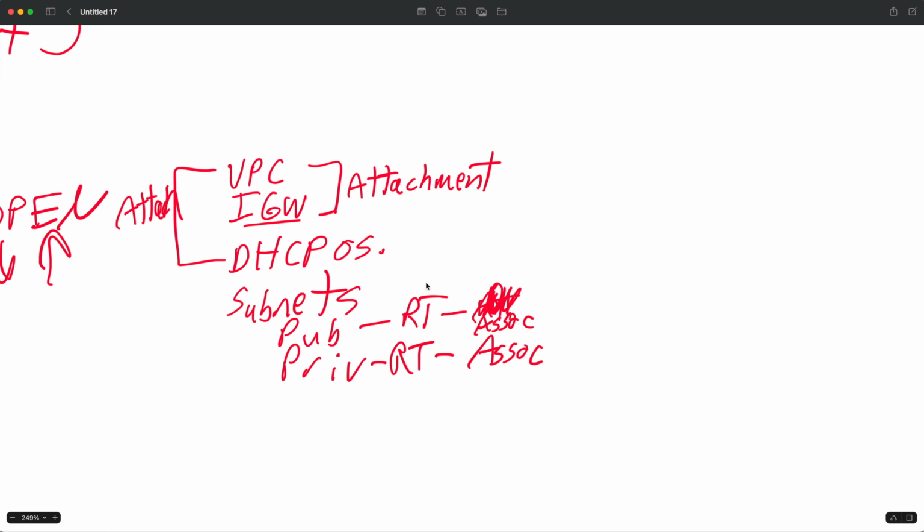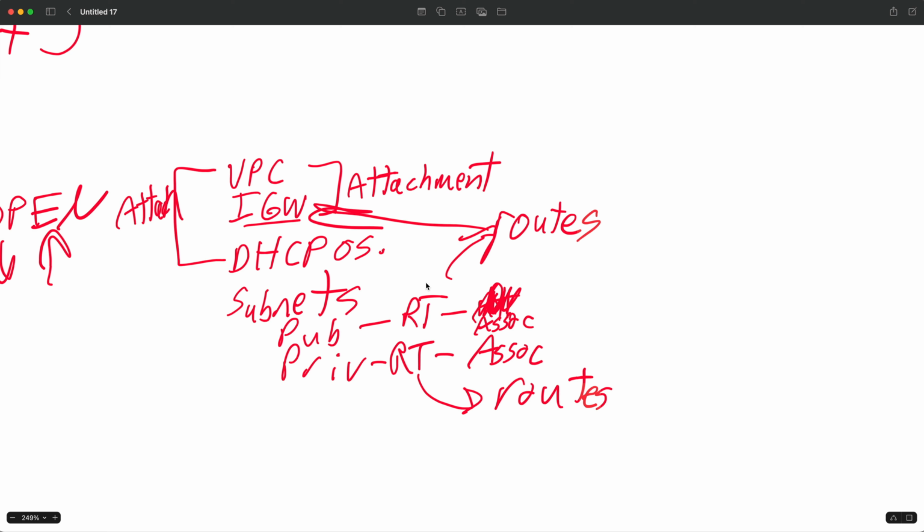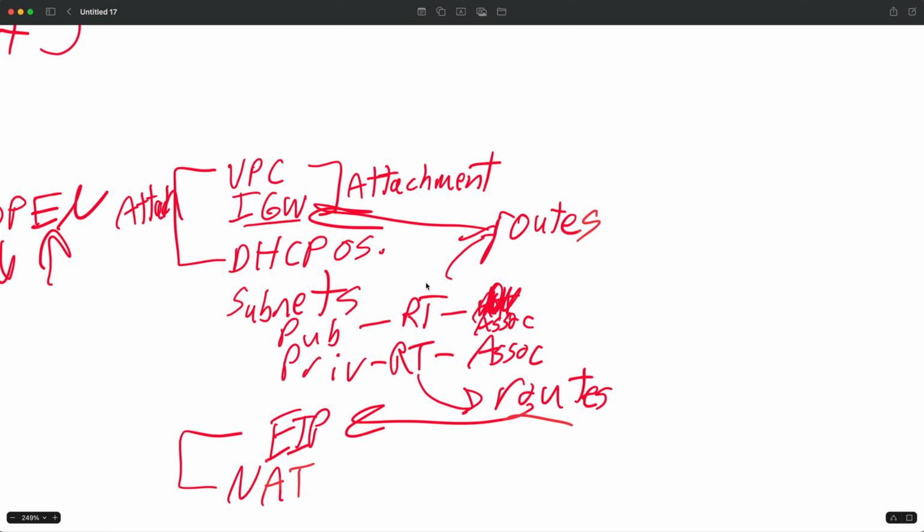And then also for each route table, we had routes. And for our public subnet, routed to the internet gateway. For our private, we also had an elastic IP. We're renting an IP address, and we had our NAT gateway. And these are attached together, and all of our private subnets are routed to the internet through that.